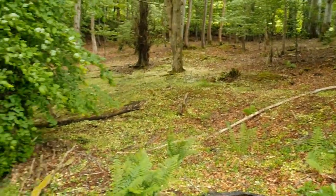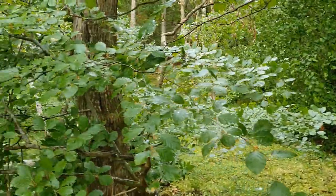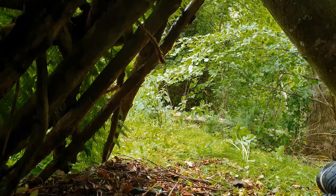Anyway, as you can see as well, scanning the camera around, there's no devastation whatsoever. Any of the ferns I've got, I've gone to a cluster and maybe taken one or two, then moved on to the next cluster. As you can see, there's absolutely loads everywhere around here. It's like when you harvest wild garlic, you wouldn't take the whole plant, you would just take a wee bit of it and move on to the next, so that plant's there for next year. Right, I'll get my bed put in and then I'll have a wee lie down.